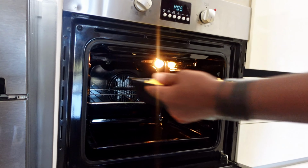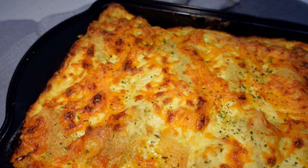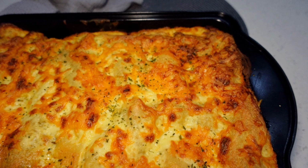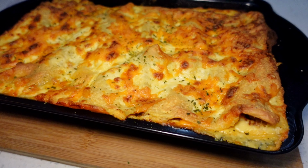So guys, I am done. I've just taken the lasagna out of the oven and this is the result. It looks delicious, right? So I'm just gonna let it sit for about 5 minutes before I cut it into pieces and dish. But otherwise, this is it, and this is the end of today's video.